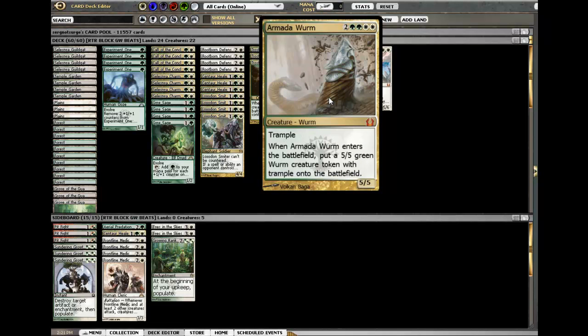Armada Worm, 10 power for 6, both trample. So I mean, it's really good. If they deal with the worm, they still have to deal with the token. So it's a 5/5. I mean, pretty good. You'll be able to play this. They play their Aurelia, and you're like, okay, I'll trade my token for that.